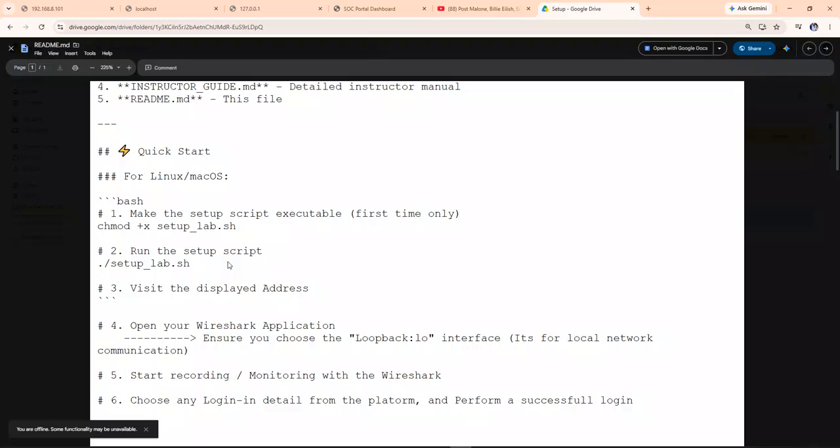Once it builds the website, you copy the one on top and use it for the class. The file is there now. So this is what you're going to be running anytime you want to.